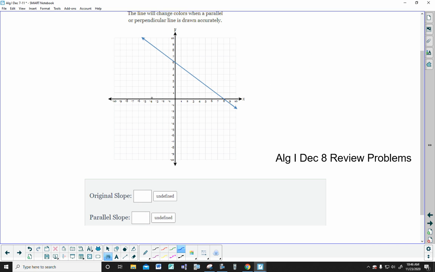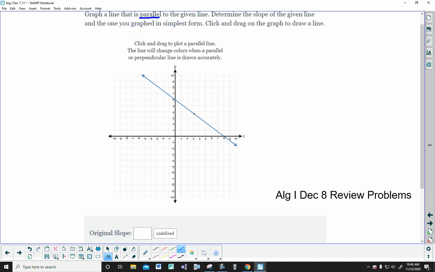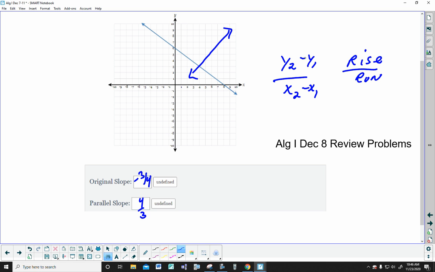Now, if they had said draw a line that's perpendicular, you would pick any point and then drag out until it turns green, it being perpendicular. You found the slope was negative 3/4. And when you do it to this line, you would find just by counting it off the graph, rise over run is positive 4/3. Okay? You don't have to use this. You're just reading it right off the graph. Use rise over run and just count it right off the graph. This is way more work than you need to do. This is what you want to use, rise over run.